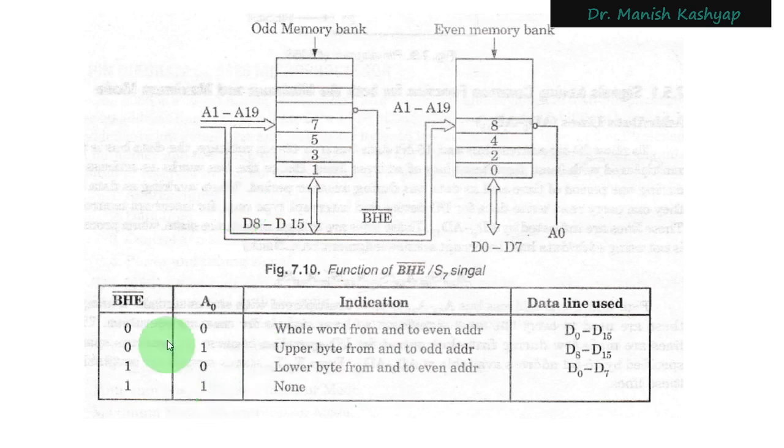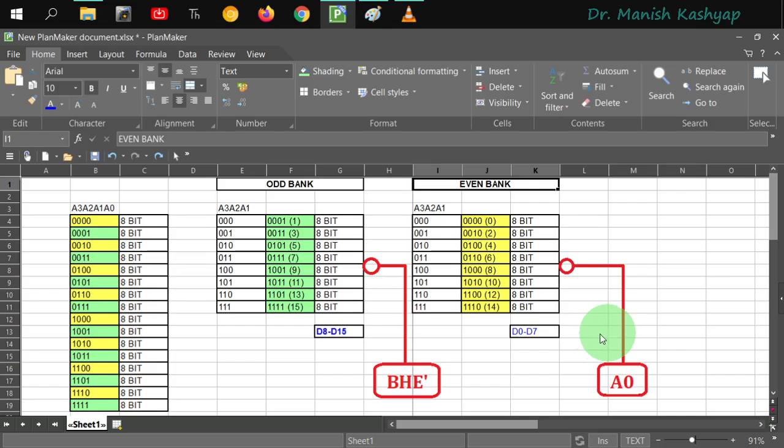Suppose now in this slide, if you see, we want to write a whole word to an even address, right? Since we are going to write a whole word, that means 2 byte data, it will begin from an even address, and it will also consume the next odd location, because 2 bytes will be there in the even and odd addresses. So definitely the value of A0 has to be 0, and the value of BHE bar has to be 0 for both of the banks to be activated, right? And the complete data bus will be used from D0 to D15, because we need 2 bytes. So in this particular case, A0 will be 0, BHE bar will be 0, and both of the memory chips will be activated.